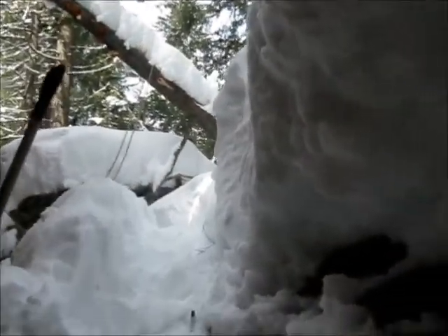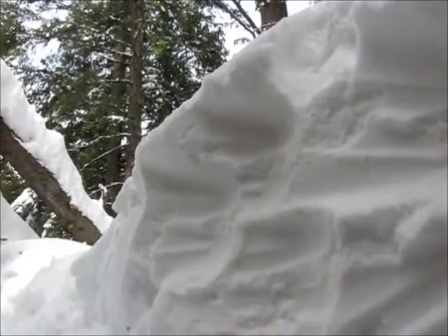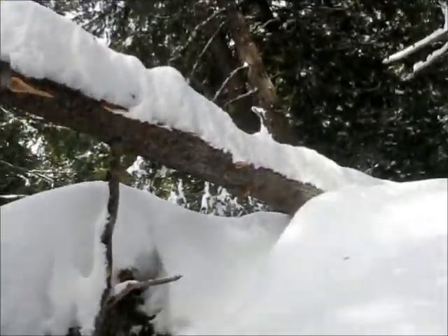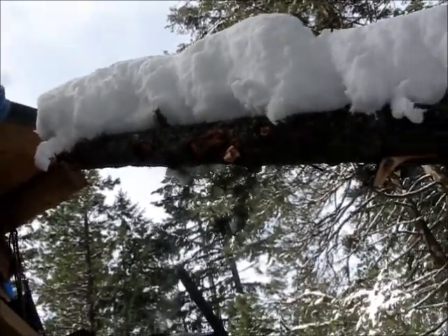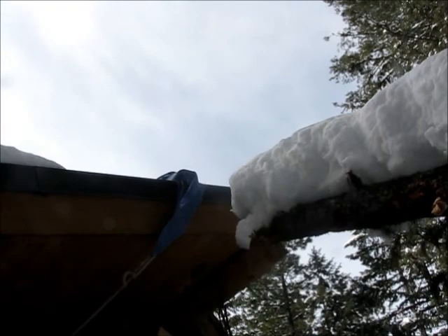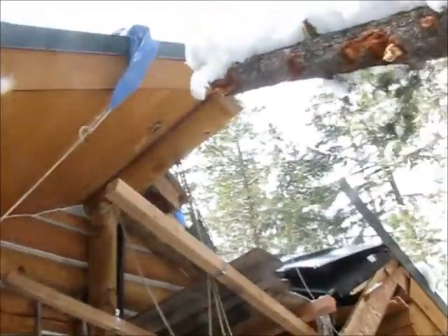I made this trail a little safer just by packing snow down on some of the slippery parts and clearing off the concrete. As you can see there's a lot more snow so I had to dig through it. My tarp worked really well — it kept all the snow off my scaffolding. This morning I released one corner of it and furled it up over the ridge so I can work, and when I'm done I can just pull it back over again.